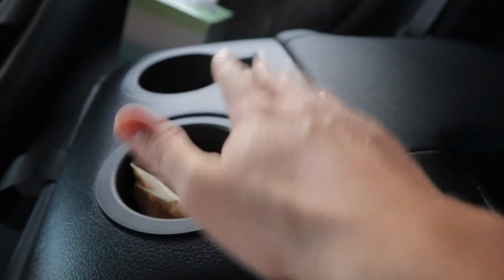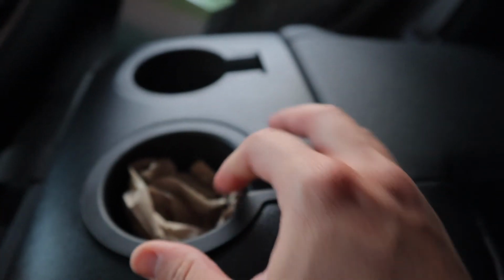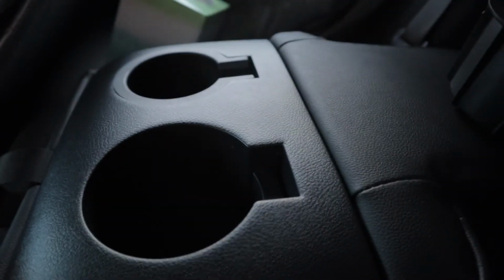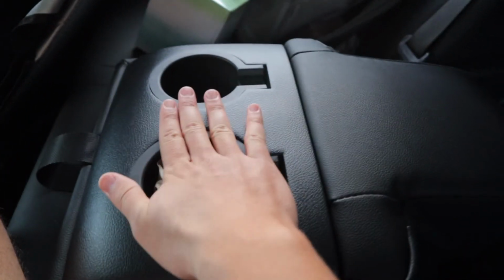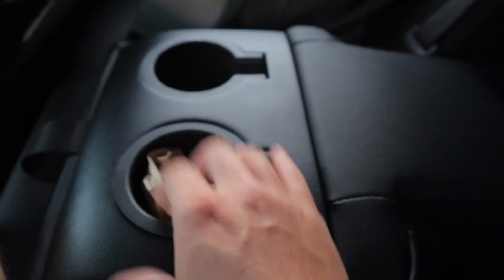I think I gave it a 2.5 earlier, and I will still give it one here. These rubber inserts for the cup holders are really fantastic, and they allow you to fit much larger water bottles. Is it felt lined down here? No, it is not. But I really, really like this, and this is one, right? This is utilitarian. The rubber is actually nice quality, so maybe I'll give it a 2. Yeah, let's give that a 2.